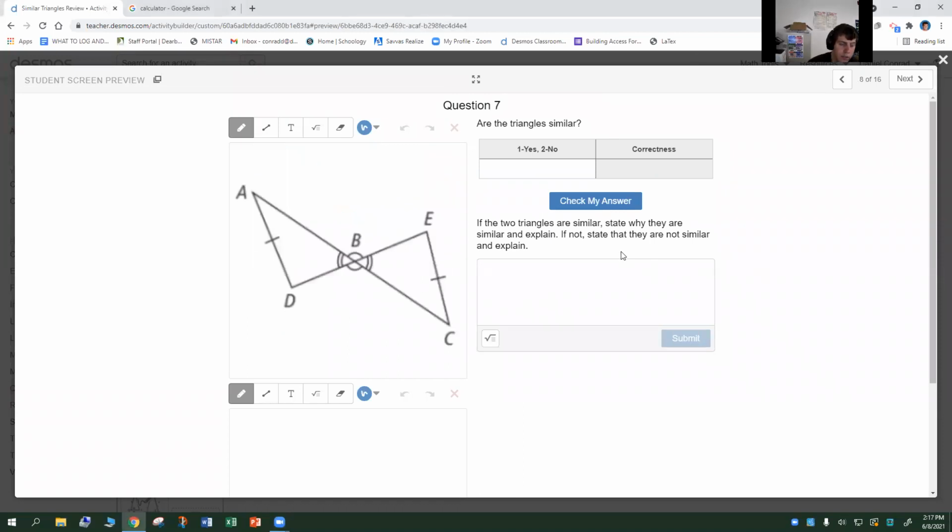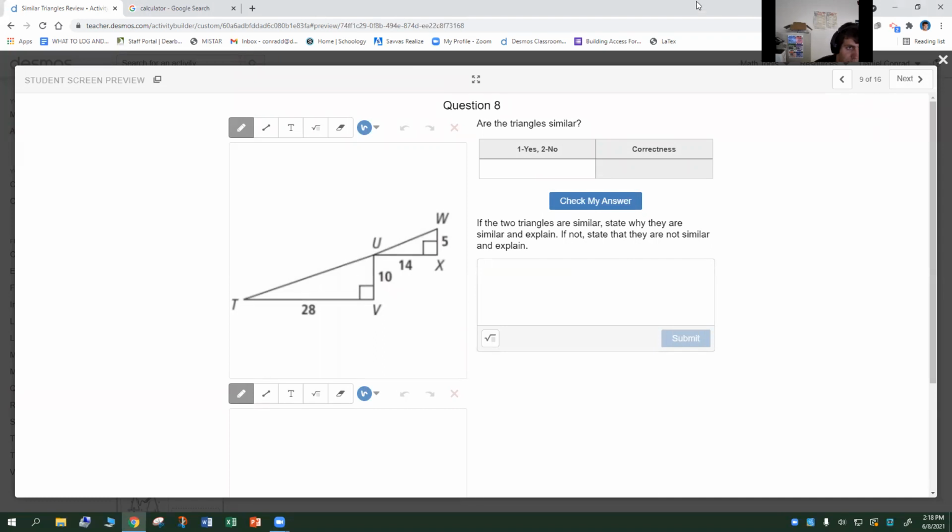Are the triangles similar here? We have one pair of angles that are congruent in the middle there, and then one pair of sides. So we're going to have to say not enough information here. We only had one pair of corresponding sides. You can't even have a proportion there if you only have one ratio. To have a proportion, you have to at least have two ratios.